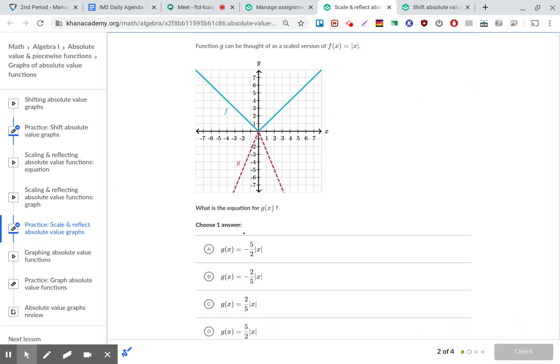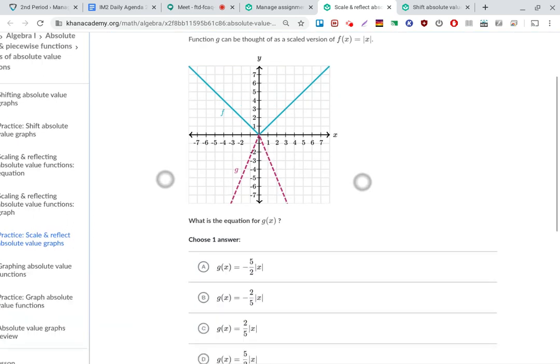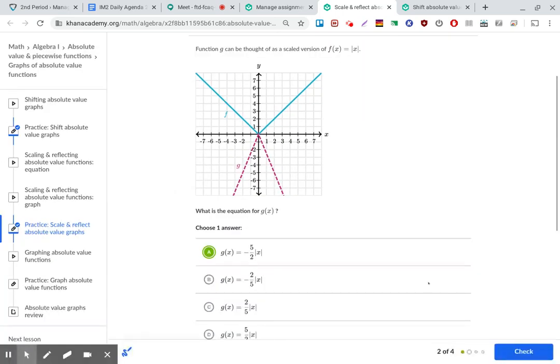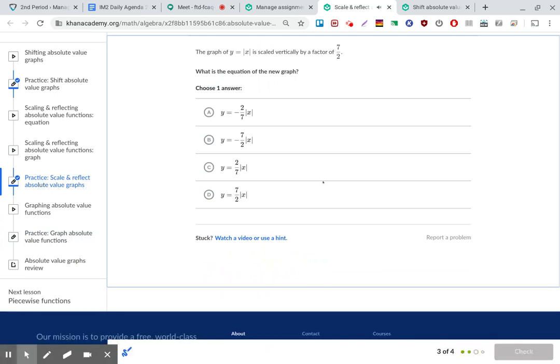And how would I know? So it's got to be this one or this one. Now, is this stretched or is it wider? So how can you know for sure? Okay, let me zoom in a little bit. Now it's got to be one of these two. So let's see, I'm going to plug in. Which one is bigger? What's 5 halves? This is 2.5, and 2/5 is 0.4. So this one got stretched, and 2.5 is bigger than 0.4. I turned this into decimals, so definitely it's got to be this one because it got stretched. It got skinnier.